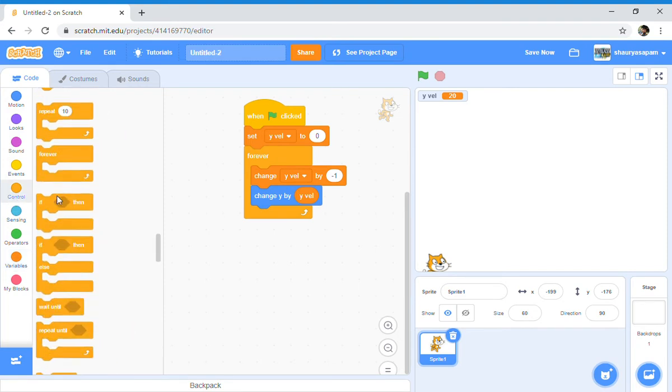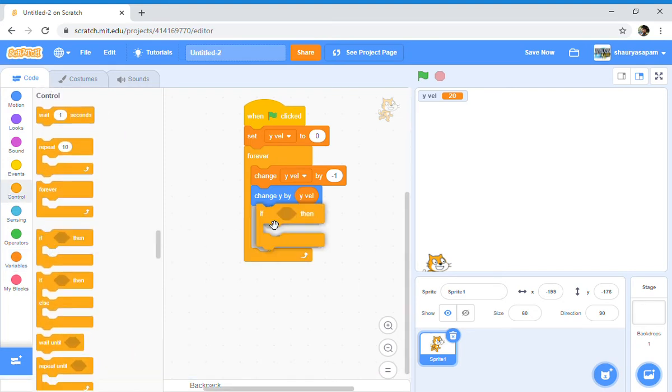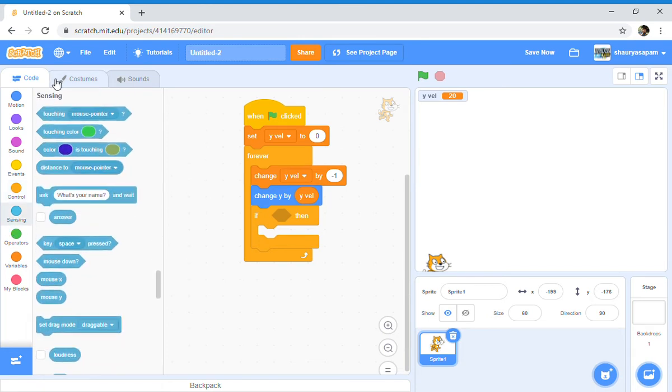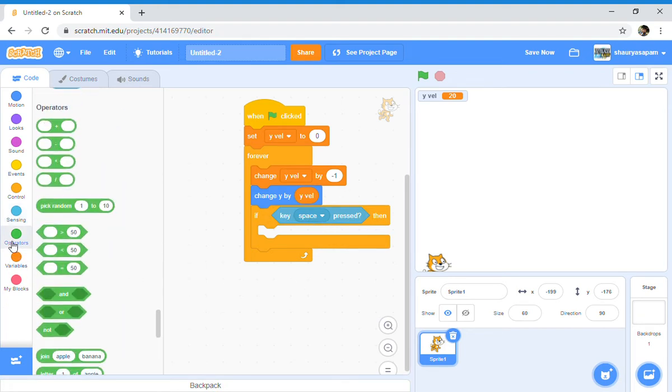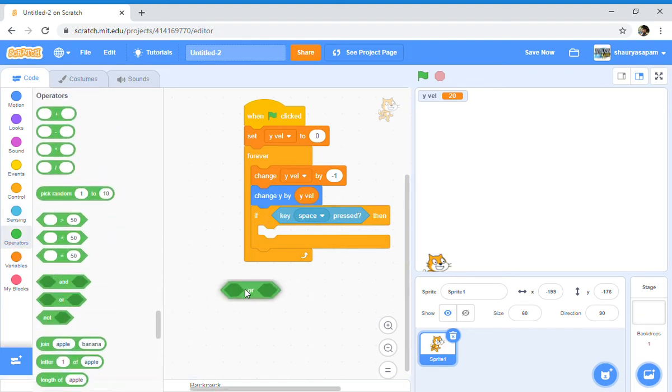But we need an if then block too. It should jump whenever space key or something is pressed. So let's just say when key space is pressed for now, and we can add an or if you want to do it.